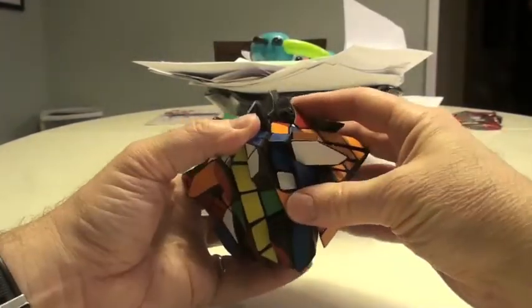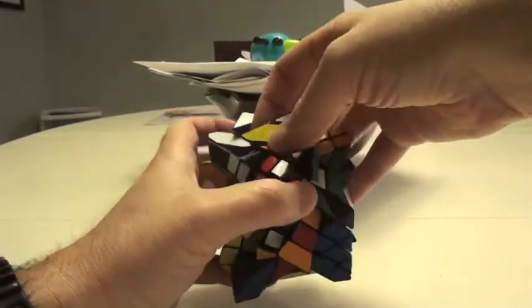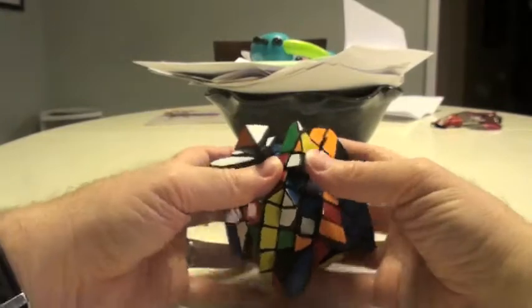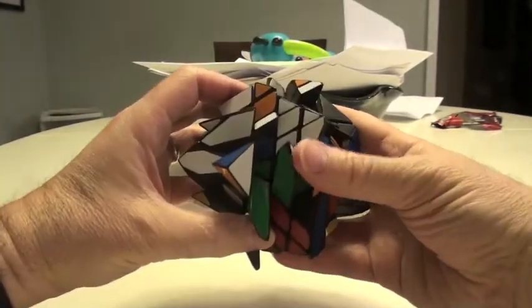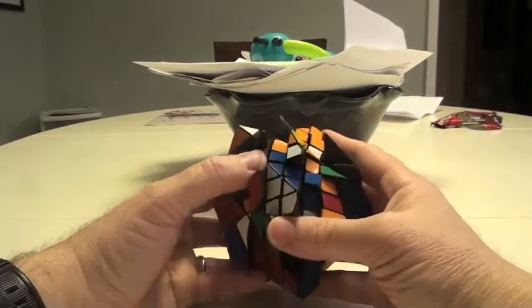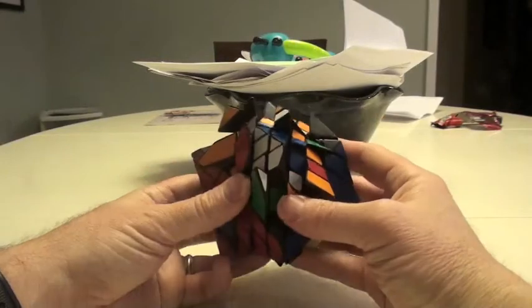Okay, not the movement, just the alignment. Only because it's a perspective bender. That's the whole issue with the axis cube. For many people, the axis cube was the first mod that they had, the first shapeshifter. And the thing that's difficult about it is it's a cube. It's a shape-shifting cube. It's not a different shape.